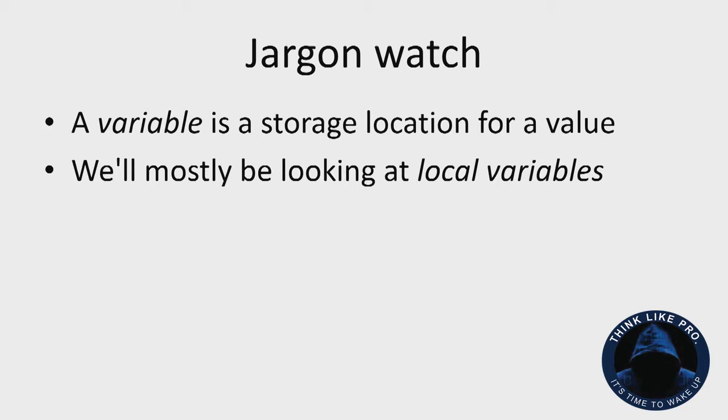Now in this course, we are mostly going to be looking at local variables. Local variables have names. They are always associated with a method. And they always store a particular kind of data. And we'll look at all of that in more detail. There are lots of different kinds of variables in C#. In this course, we're going to look at local variables, and we're going to look at variables that are associated with elements of an array in a later video. But for now, we'll just look at local variables.